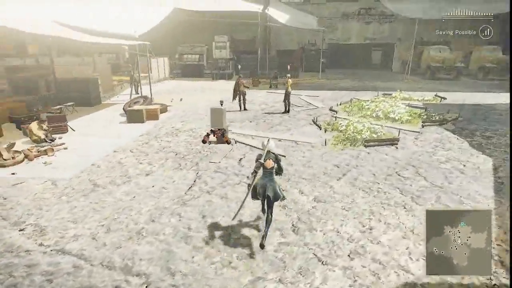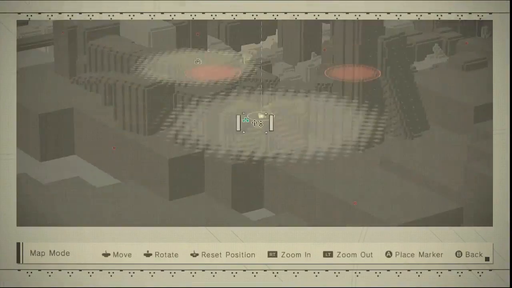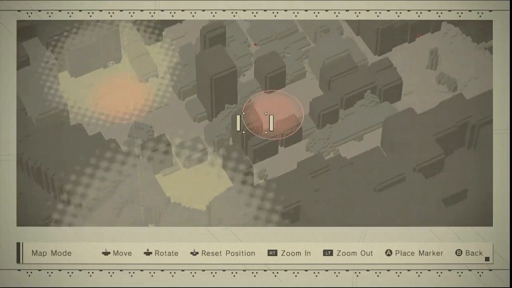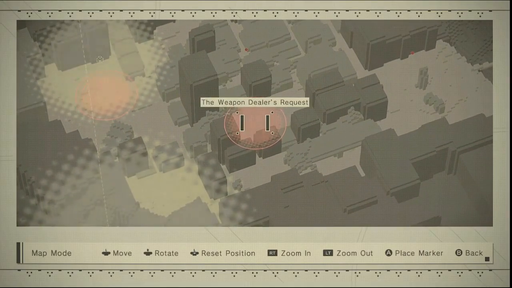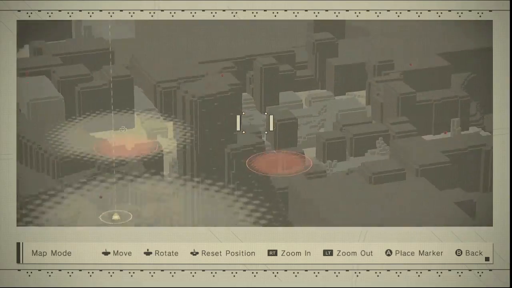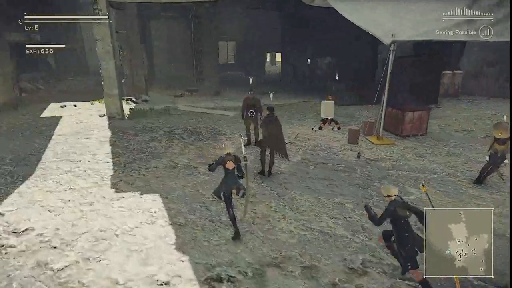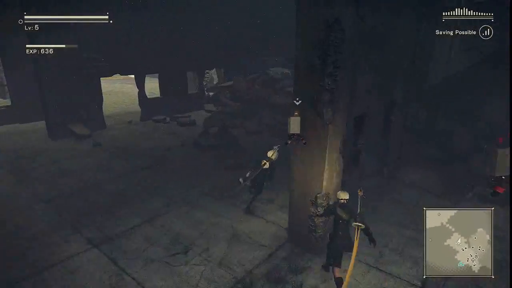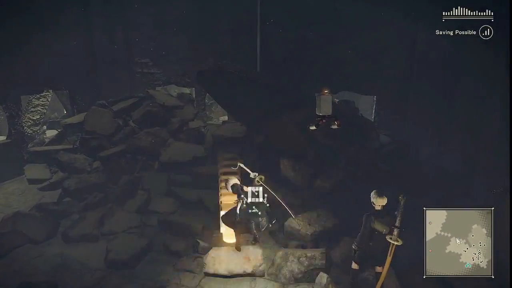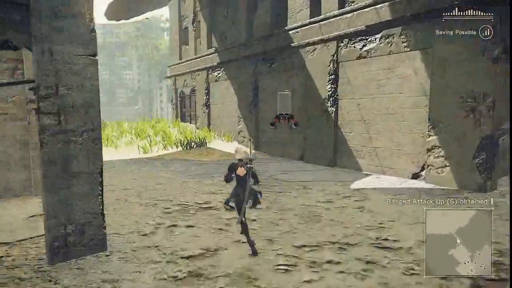Okay. So we've got to help item shop in the armory. Where is our objective? Weapons dealer's request, supply traders, because we have to get some material. That's right, we have to get materials for both. So let's do that real quick. Ranged attack up.